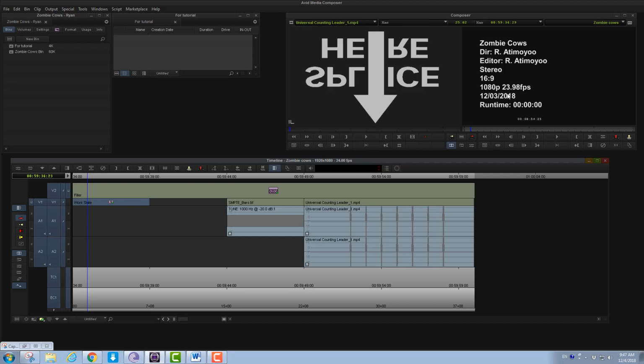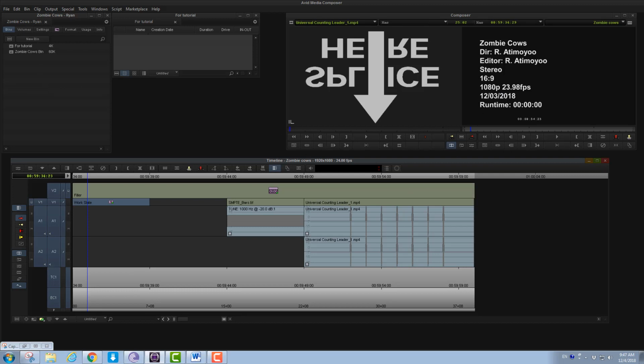Then the date. This is very important. Date and runtime. So you put the date that you created this sequence and the runtime, how long it should be, because when you give this out to other places, they're going to want to know that this is today's date. And if you're exporting, you might want to put version 1 or version 2, depending on how many times you export it that day.